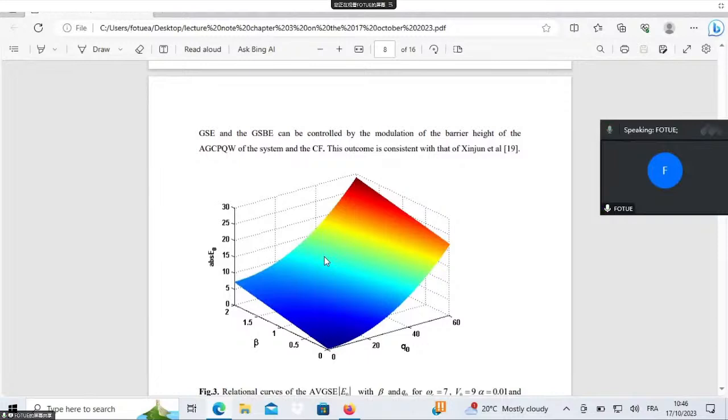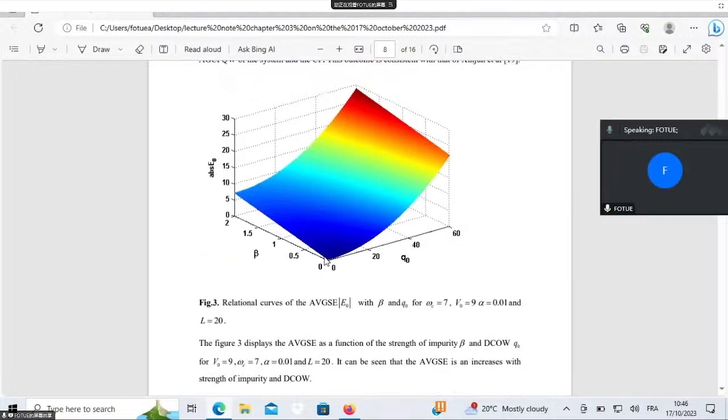Let us continue by analyzing the effect of the impurity on the absolute value of the ground state energy E0. We have already highlighted that the impurity in the system cannot be neglected. This was highlighted by Givries, while taking into consideration many values of this impurity and comparing with the last value of the energy. He observed that as the impurity was increasing in the structure, the energy was also increased.